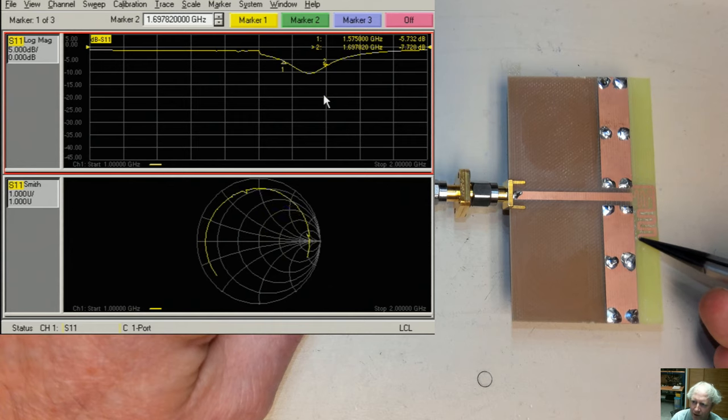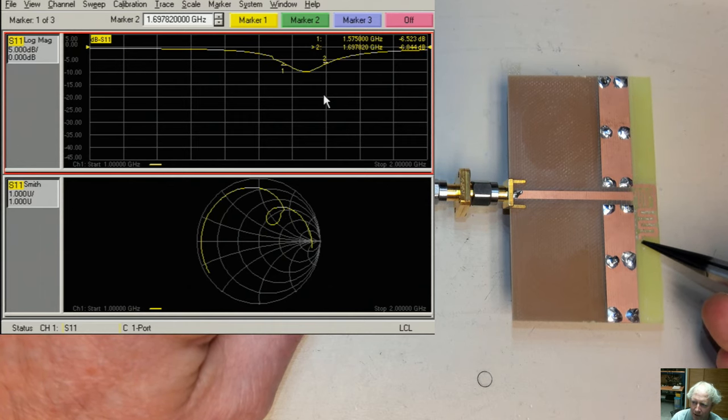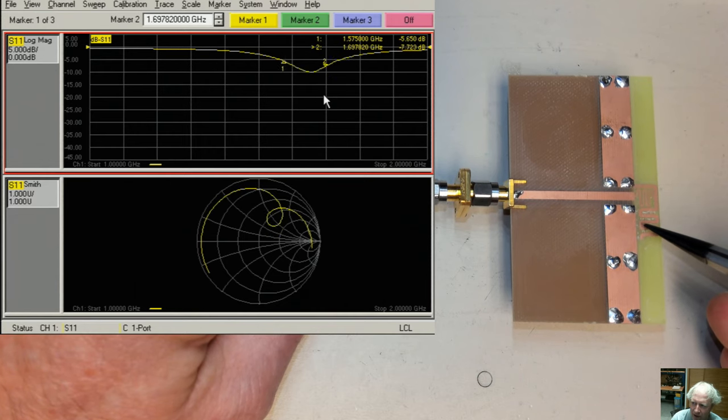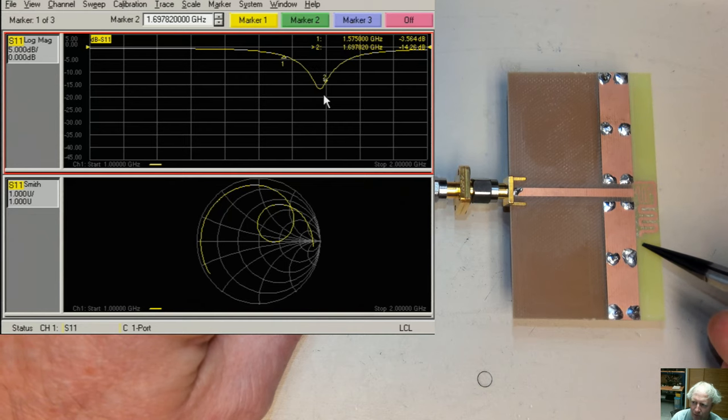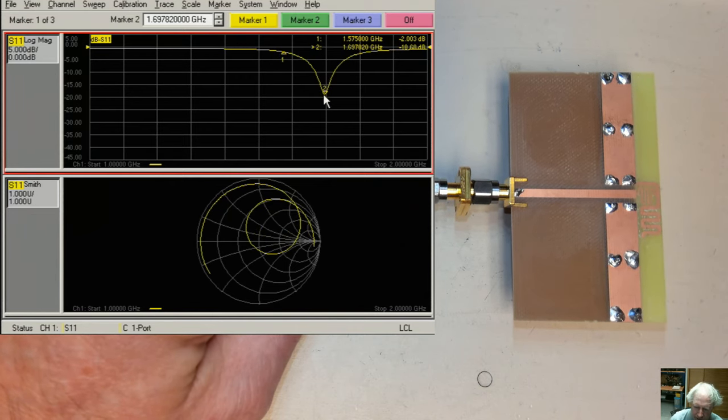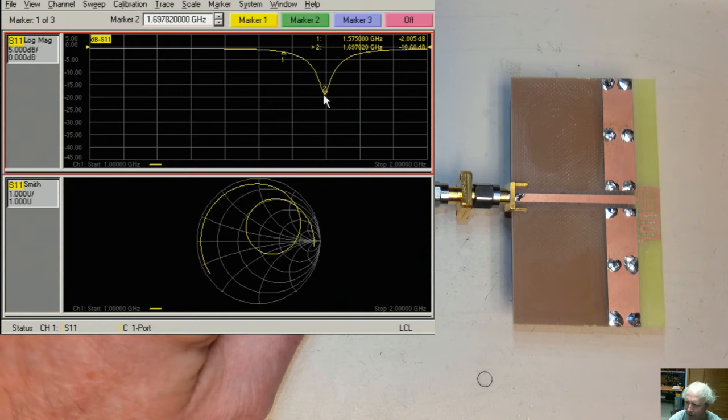You can see if I touch the end, it's very sensitive. This is a high voltage end right here. So any capacitance that we add from this down to the ground plane is going to affect it, or just add a little bit of electrical length right here to lower this resonant frequency. But the impedance looks good right now.